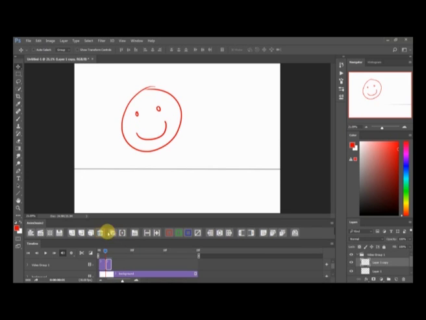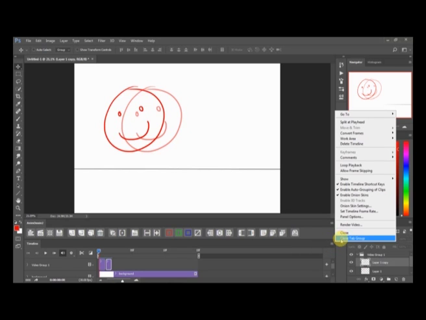This button here, which I've explained already, but I'll go over it again, is onion skins. I've turned it on, but you can't really see what's there until I move it back. That's because you can set up how much you see of your onion skin. And if you want to do that, you want to go through to these 4 little lines on the right side of the timeline. Click on that, onion skin settings.